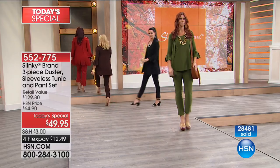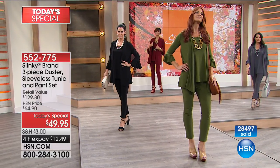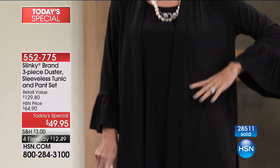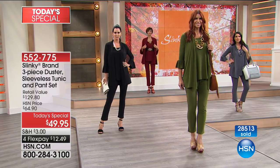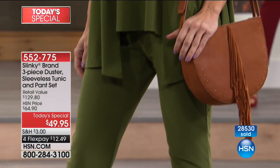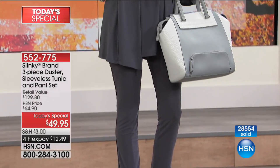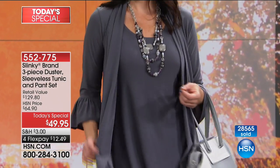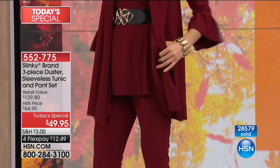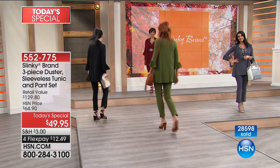Everybody needs a glamorous duster with that fun, playful ruffle flutter sleeve — that is the statement sleeve for fall. You're seeing them a lot more exaggerated in all the fashion magazines, but we wanted to give it to you with a three-quarter sleeve. It's fun but not interfering with an active woman. It's not interfering with you working, cooking, or entertaining. It just ends a few inches above the wrist, giving you that movement but yet that fun elegance. When you go to reach for a piece of bread, your sleeve is not going to fall into food. It's not exaggerated — just gorgeous.